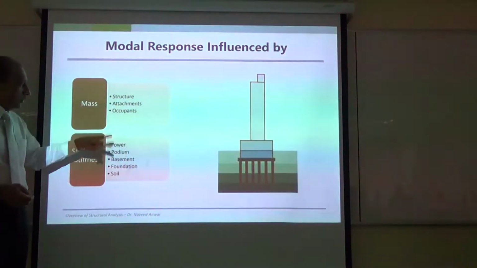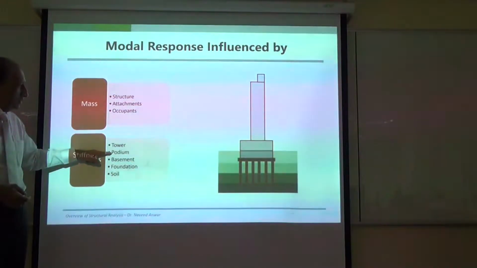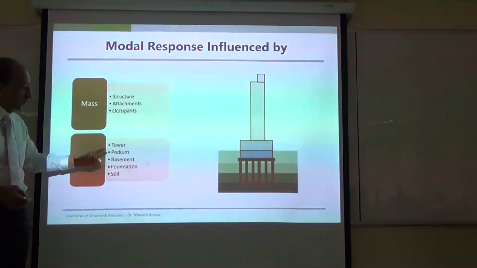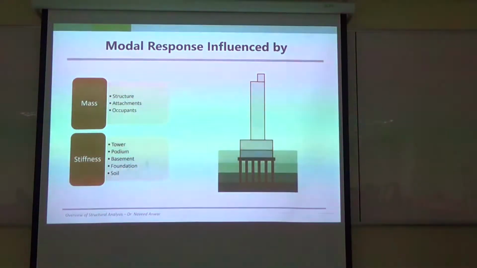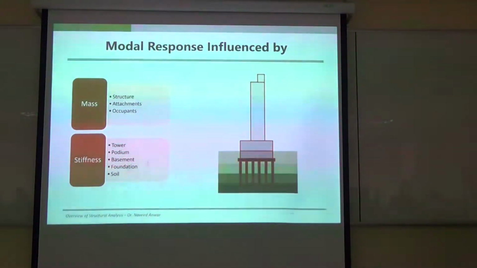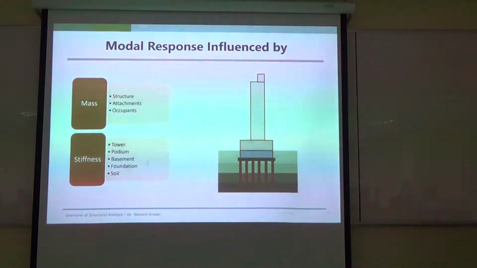Stiffness. For a tall building, stiffness of the tower, stiffness of the podium, basement, foundation, and soil. All of that will change the mode shapes, modal properties. So if you model the foundation as a fixed base, you will get different results. If you model the foundation with basement, different results. If you model the soil also around that, different results. So those results will be quite different.